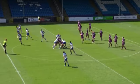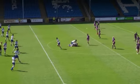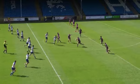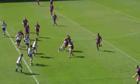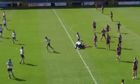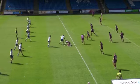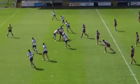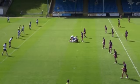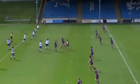And here come Rovers now with Jack Bussey in the front row today. An interesting choice, but we're seeing a lot of work from Jack Bussey. Crossley to Moore to Lockwood. Moore looked to be taken out off the ball there after the pass had gone. Referee happy enough though. And here goes Chris Anakin. Rovers were looking for a big game from Chris Anakin today. His first start, he'll be wanting to impress Andy Hay as well.